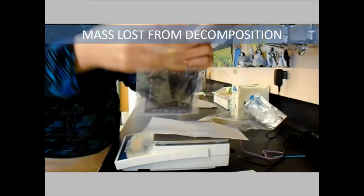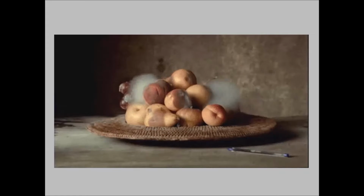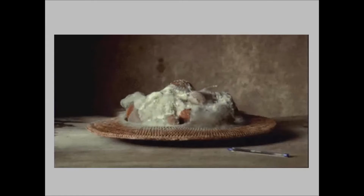The difference is decomposition. Students in a classroom can also record other important visual observations about decomposition, such as changes in color over time, how it loses thickness and becomes more fragile, and overall how sections of the leaf start to disappear. Sometimes you can see the fungi growing on the litter.